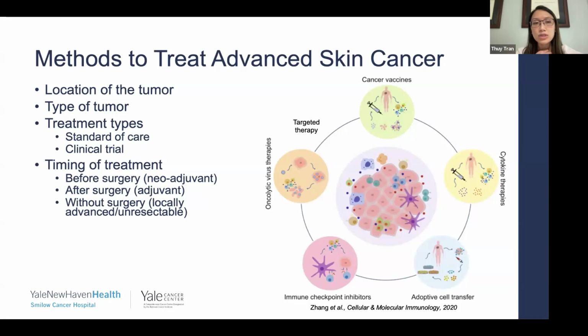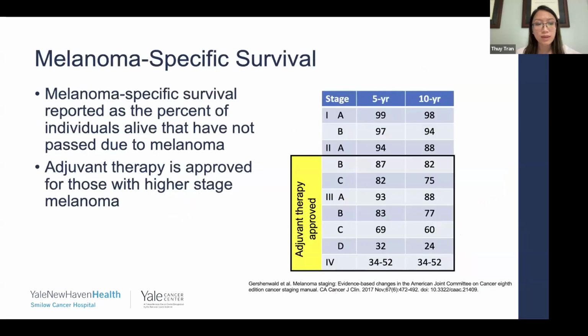But of added interest is this reinvigoration around cytokine therapies too. Classically, high-dose IL-2 is fairly toxic. How can we redesign these cytokine drugs to make them more tolerable while maintaining efficacy? And because these treatments can be quite effective in melanoma, the next question is how can we optimize the sequencing of these therapies to maximize response and also durability of response?